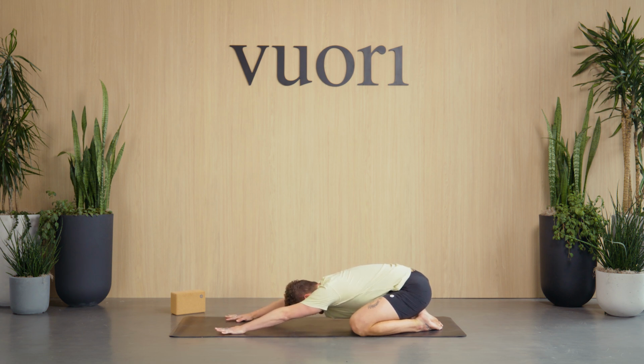Now you can always let your forehead soften down towards the ground here. You can add a little movement side to side through your gaze. You could even rock the torso a little bit here. Feeling your breath down through the tailbone into the backside of your body, backside of your rib cage.